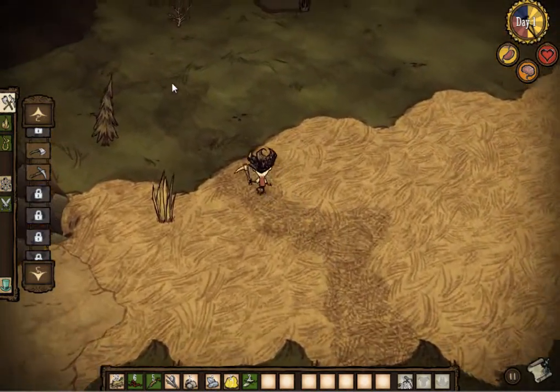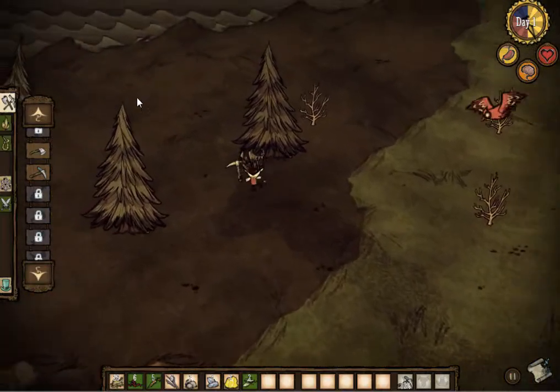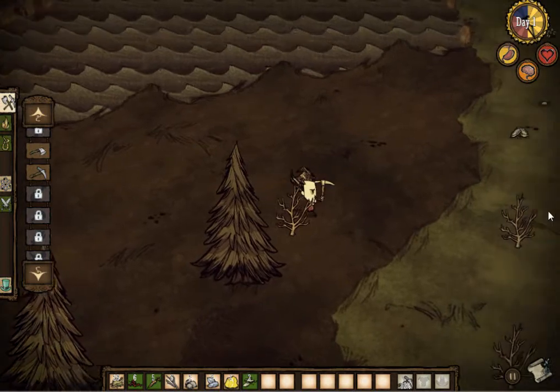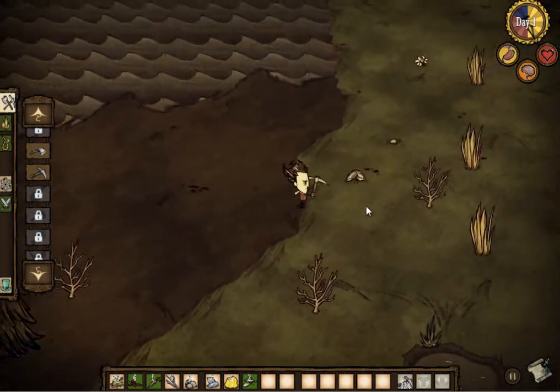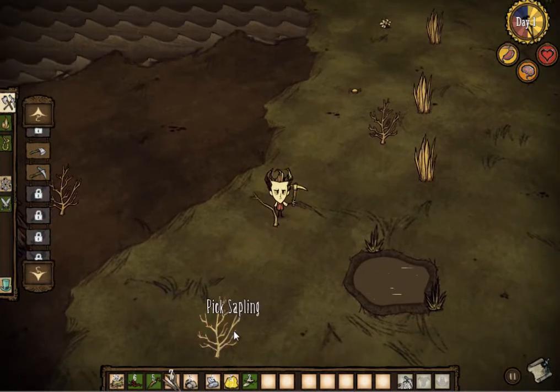So I'm just going to run around and see if I can find myself some rock. Okay, so at the end of this particular bit of the island, what I may do is take a jump through this wormhole that I just saw down here.